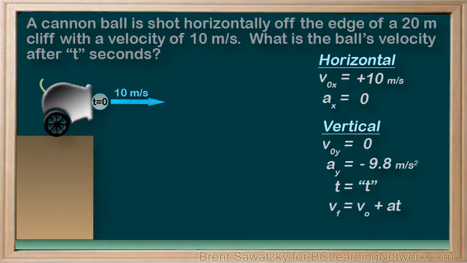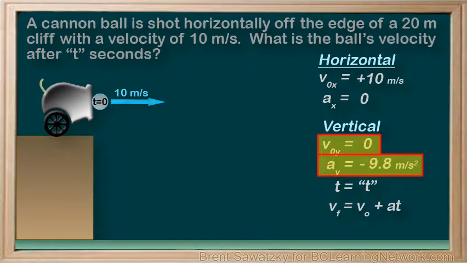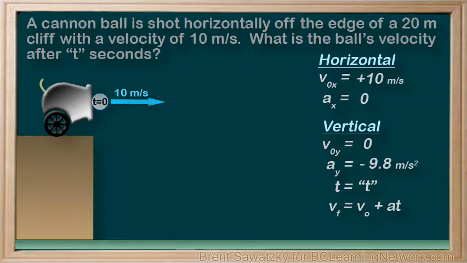And what about the vertical velocity? Well, at time equals zero, the vertical velocity is also zero. This is an example where there is an acceleration, minus 9.8 meters per second squared, but the velocity is zero. It's in the process of starting to increase velocity. In a fraction of a second, it'll have velocity. You could say the process of changing velocity has just now begun, and at this very instant, it's changing from zero to something. So what would our resultant velocity look like at this point? Recall that resultant velocity is the total velocity, so we add the vectors. And we need to add the vector components, and it looks like this. Horizontal is 10 meters per second to the right, and the vertical is zero, and therefore the resultant velocity would simply be 10 meters per second to the right.